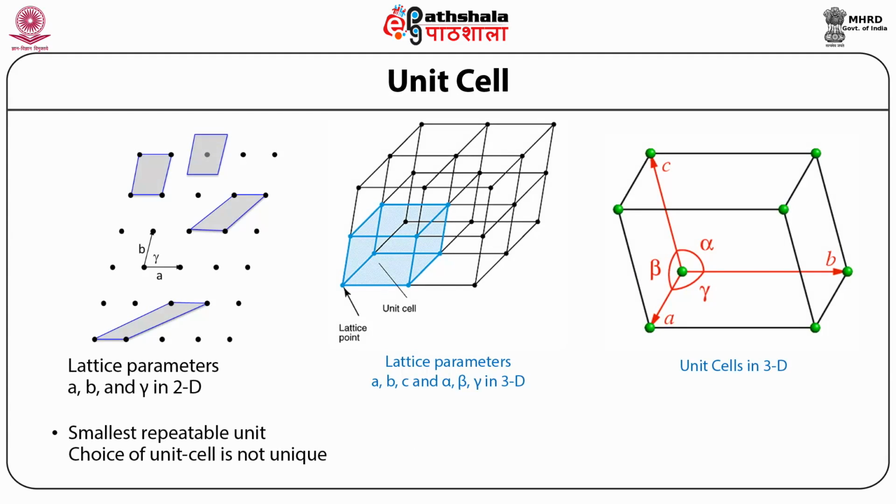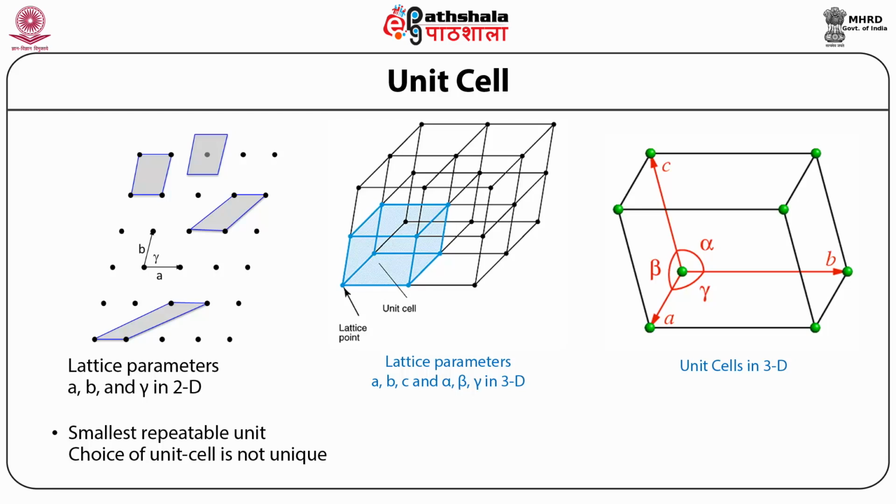Unit cell. As you all know, two non-collinear translations define a plane lattice and three non-coplanar translations define a space lattice. Now, the question arises: which pair of translations does one choose to describe it? In fact, there is an infinity of choices for each translation because a line joining any two lattice points is a translation of the lattice. So, on the extreme left-hand side, you can see a figure which shows a plane lattice and some of the choices that can be made. So, there are different combinations of unit translations in a plane lattice.